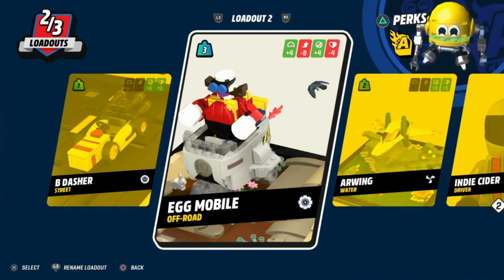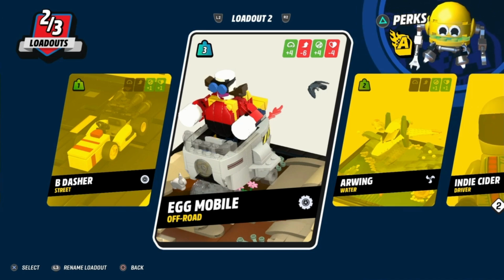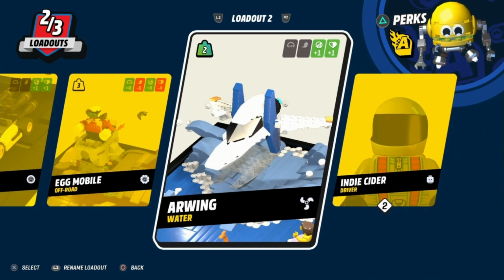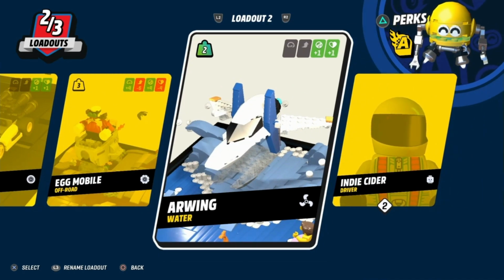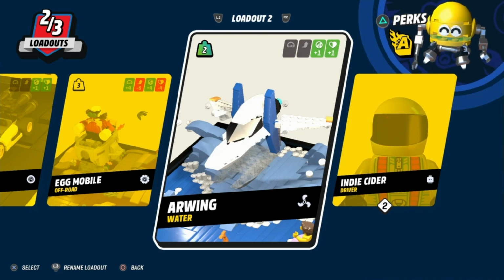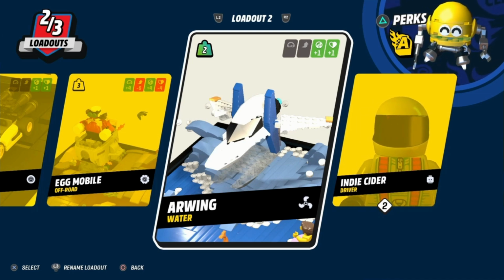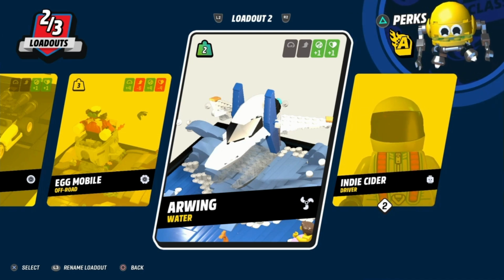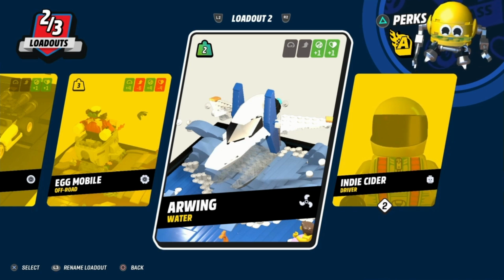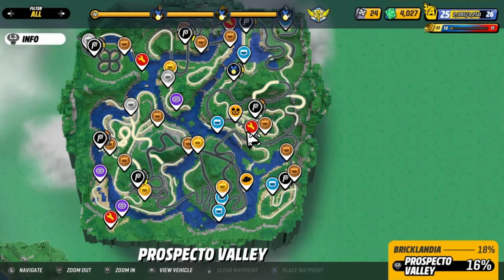And for our water vehicle, though technically it's not water, it's a plane. Well, space plane. We have the R-Wing from Star Fox. There's a couple different R-Wings out there, but I chose my personal favorite of them. So I think that's a pretty good loadout covering classic video games.